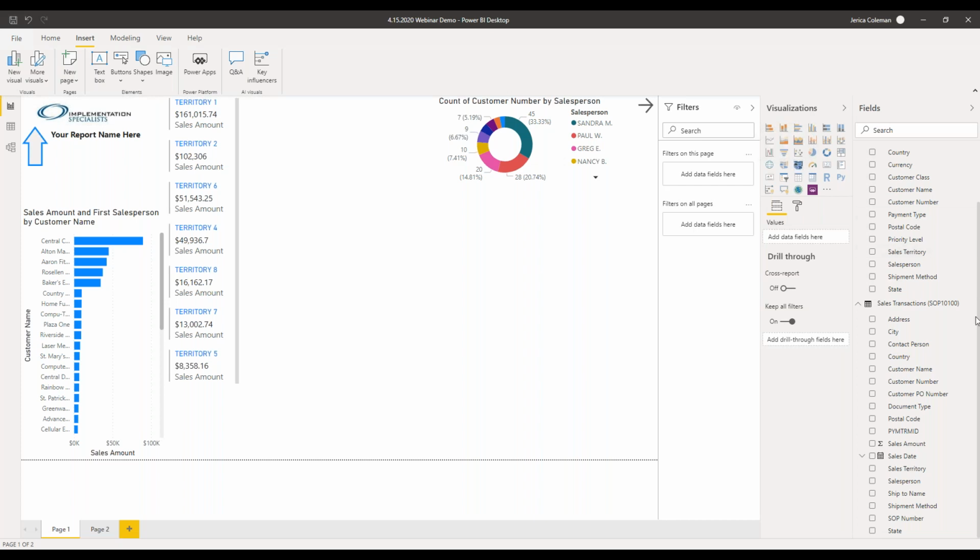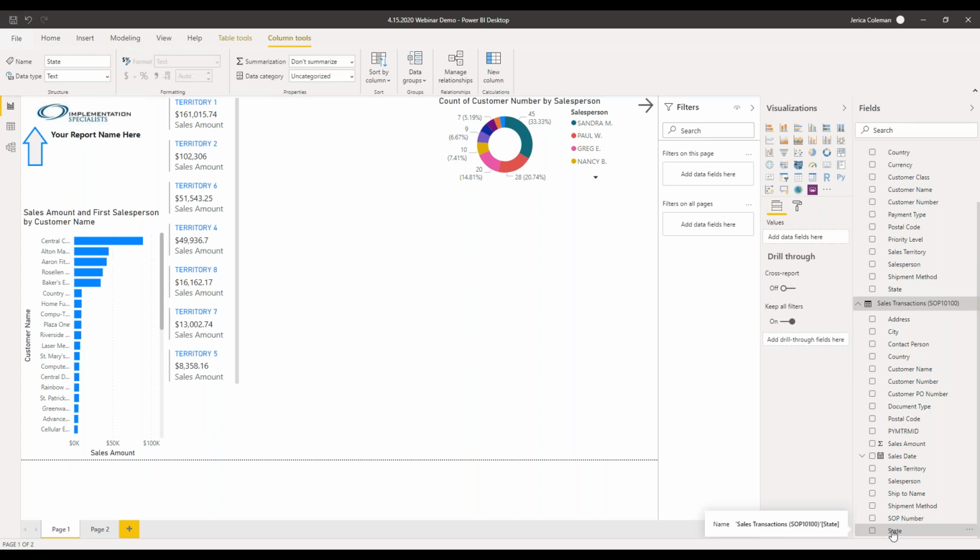Now, it is important to make sure that your data is categorized correctly. So when we look, you see address, city, specifically we're going to be looking at state here. So I'm going to click on the state field. And we've got some information now in this gray toolbar about this field. We see it as a text type field. We don't summarize it, and it is an uncategorized data category. So what I want to do, just to make sure that all the mapping functions work correctly, is change this to one of these address properties. So this is a state or province, so I'm going to categorize it as such.